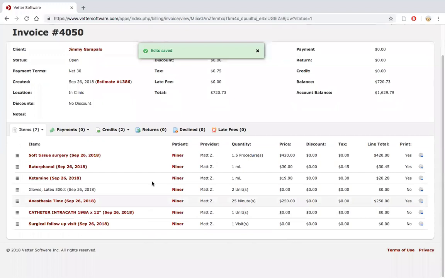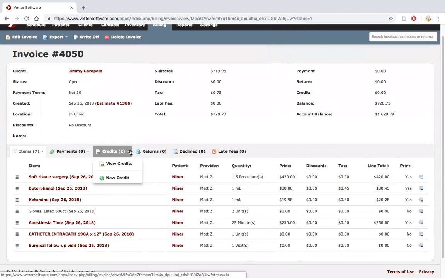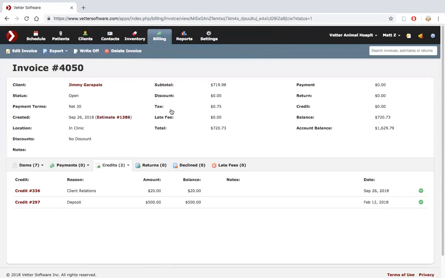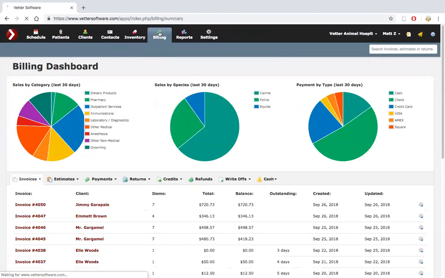And now I can collect, right, if I wanted to, I could collect payment on this. I have credits right here, right? But again, had I checked them in with the estimate and converted to the invoice, it would be much easier to manage the credits through the checkout feature. Yes, I can manage them here. I can add the credits if need be, but it'd be much easier to do like I showed you earlier from the checkout feature. Okay, that's a quick kind of surfing through billing tour.